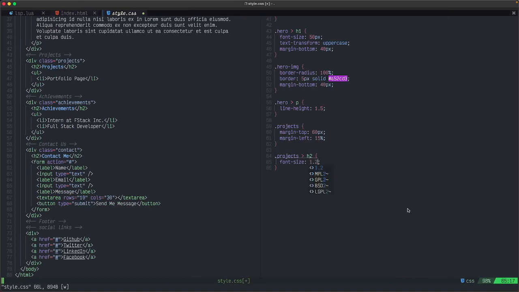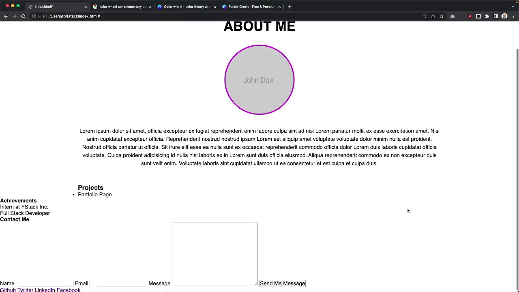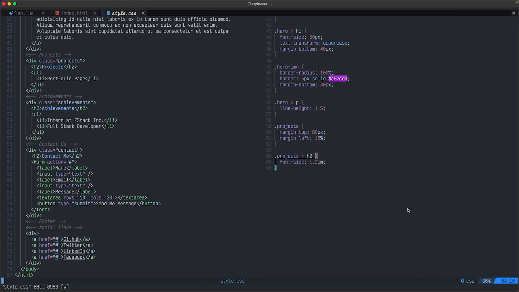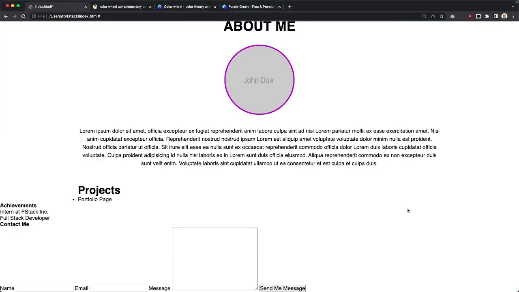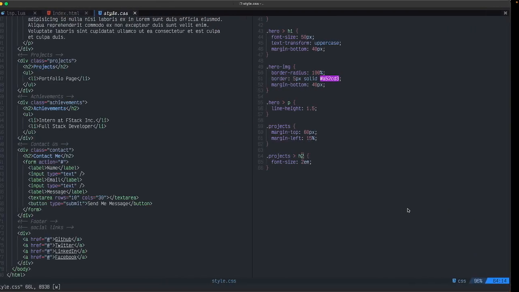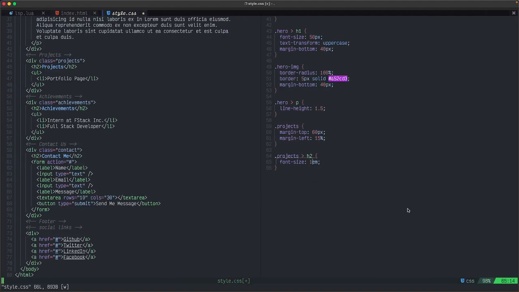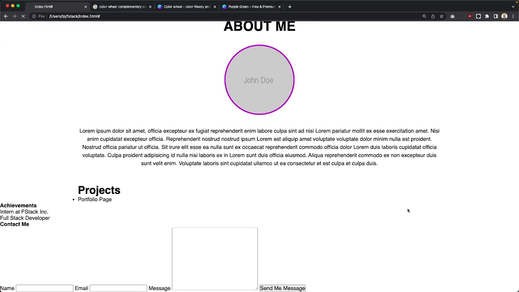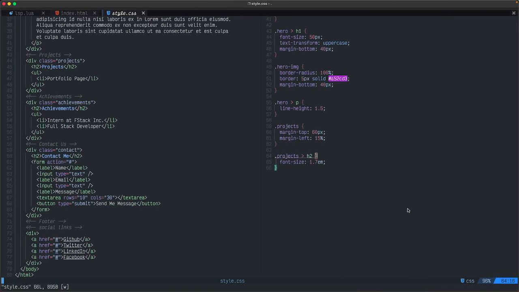Now, what EM does is it's almost the same thing as percent, but you can think of it like a multiplier, right? So yeah, just think of it like a multiplier, and you won't have to worry too much. There we go. So 2EM technically equals 200%. And we're back. Well, that looks a bit too big, so let's make it 1.7. This one is much easier and much more concise.